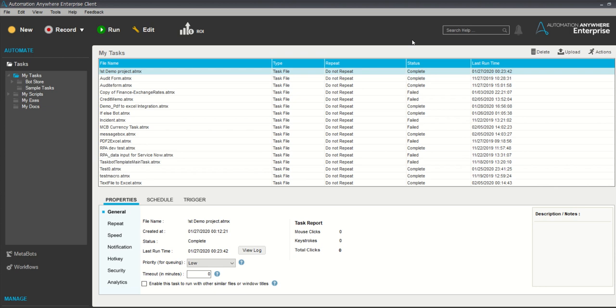Anywhere and RPA. But in today's session I am going to show you how we can fetch data and how we can read emails by using Automation Anywhere. This is a very good session for you, which will help you to know more, and this is something we do on a daily basis. So today we are going to start.